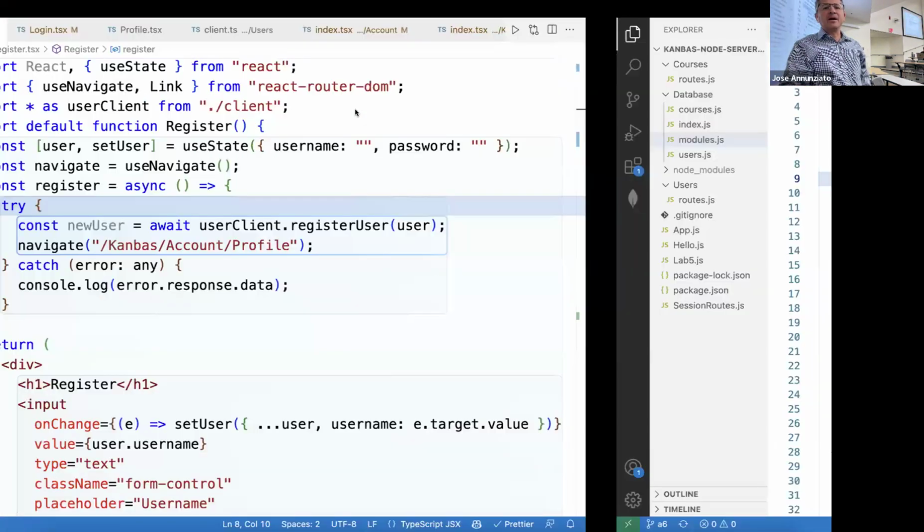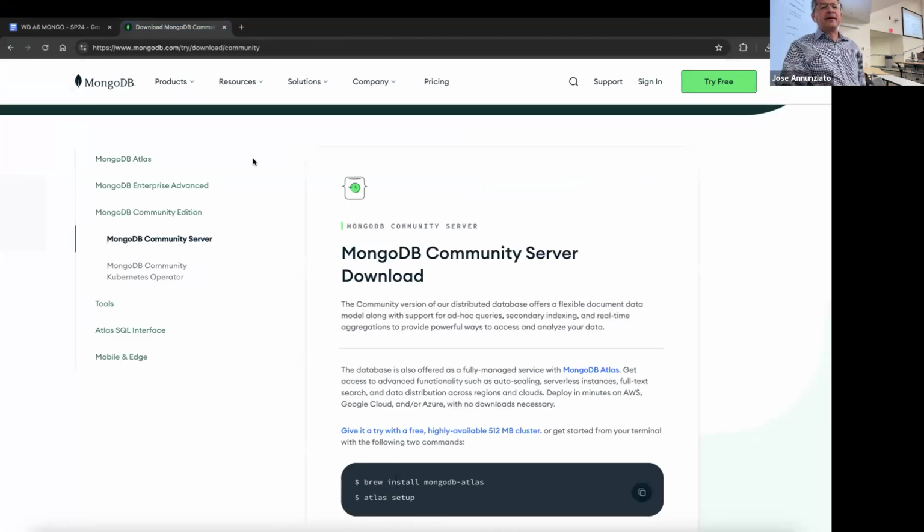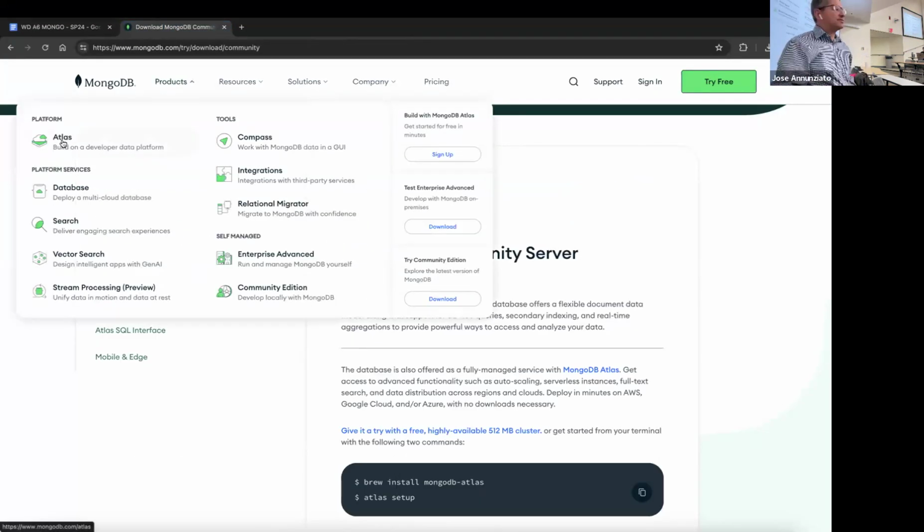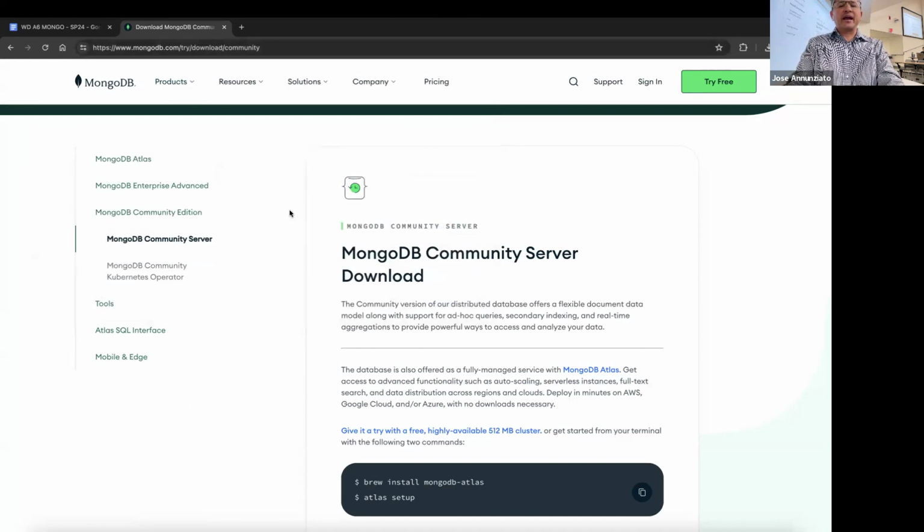In Atlas Mongo, they have, as a product, the Atlas database where you can host your database for free as long as you maintain it within a reasonable amount of storage. The assignment walks you through that: create an account, create a new instance of the database remotely, and import data to this remote database. But for development purposes, we prefer to have everything running locally on our machine. Once we're okay, we're going to move everything over to the remote server. So let's not do that just quite yet. Let's first get everything running locally.